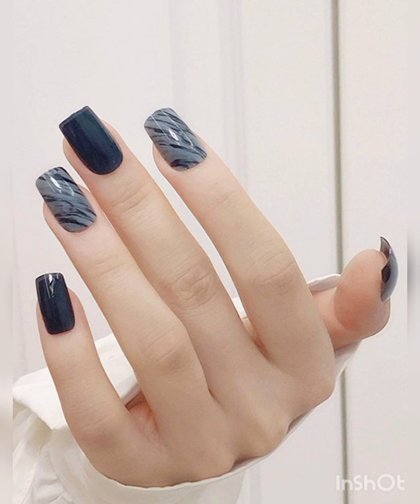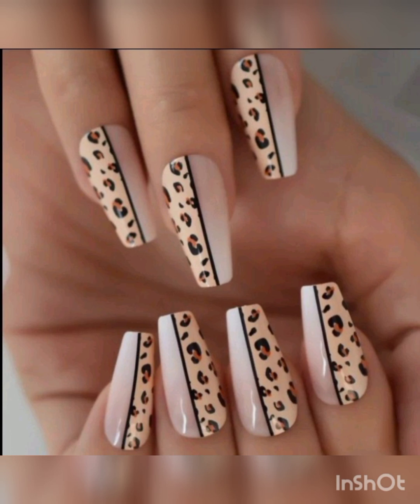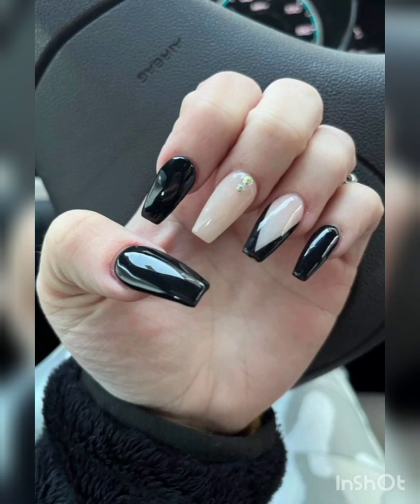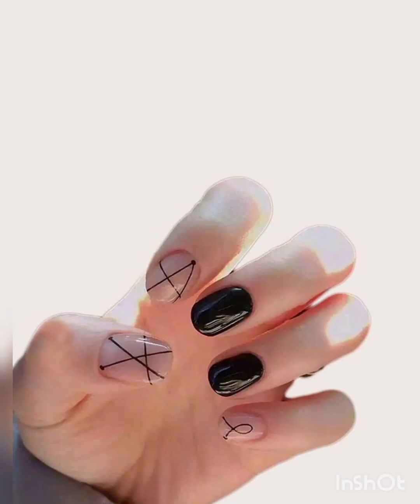And this is a so beautiful marble color design nail art for your unique, stylish and very beautiful nails. And this one is tiger print nail art, half empty and half printed nail art. Very beautiful look with golden border. And this one is a dark rubber color nail art.